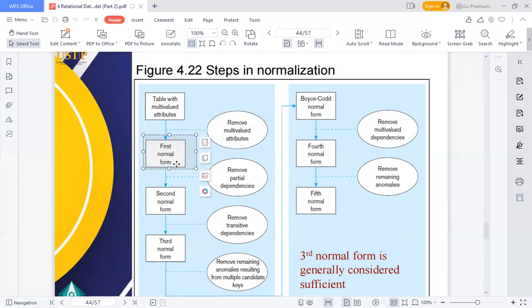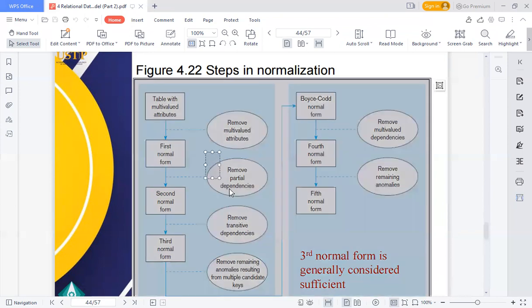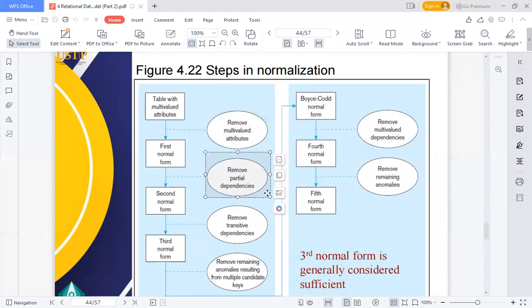But in the first normal form, there are still partial dependencies. So you have to remove the partial dependencies so that you can have the second normal form. Now, in the second normal form, there are still transitive dependencies. So you need to remove transitive dependencies to achieve the third normal form.